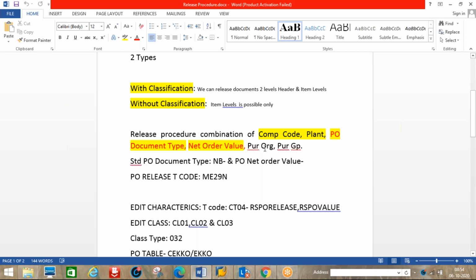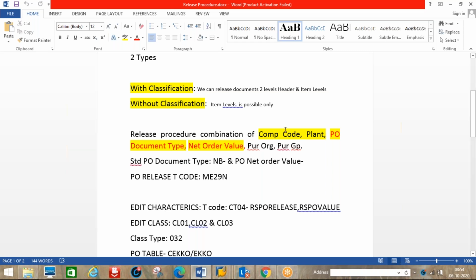Okay, next purchase organization, purchase group. So this is also the same thing, the combinations. If you do these combinations, and the PO value is 10 lakhs or 10,000, 4 people are there for approving. 4 people will get mail approvals for 10,000 also. So we don't want 4 managers approving a 10,000 order.